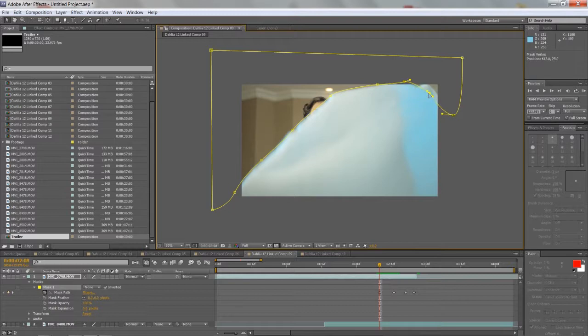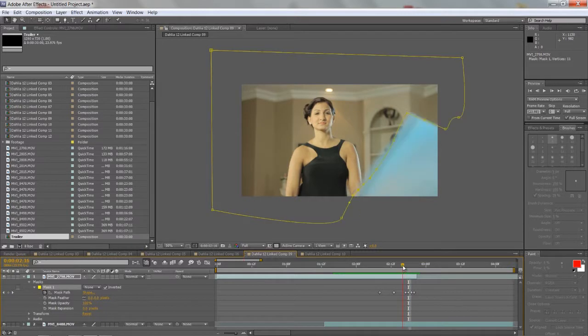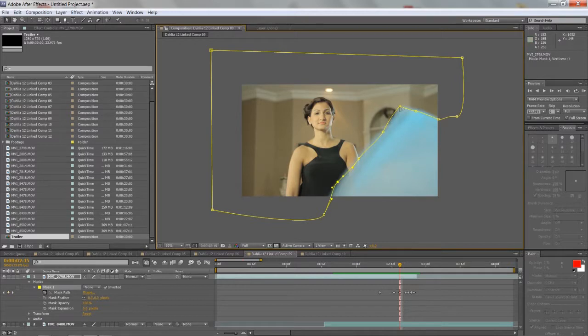And you just kind of have to go through it until you've done most of the masking here. And go to the next frame, and this is already looking pretty good. And when you get it to a point where, like here, you can again take it a few frames, and where it more or less follows the shape, then you can feather it to really see how the final effect is starting to look.